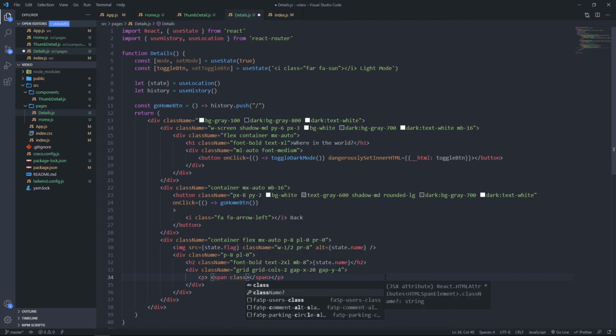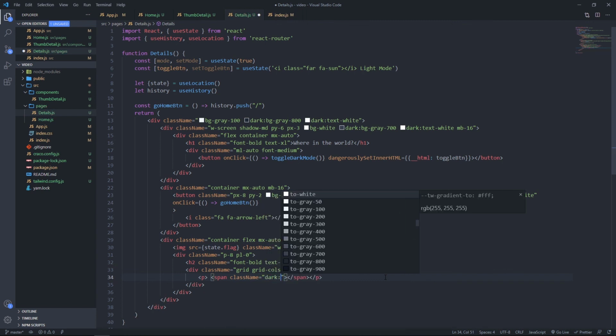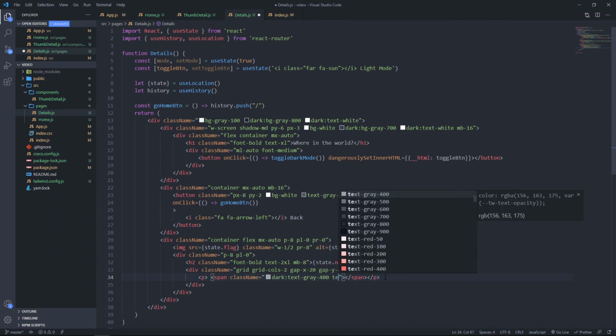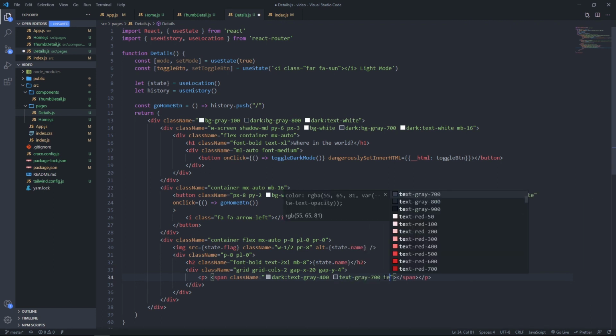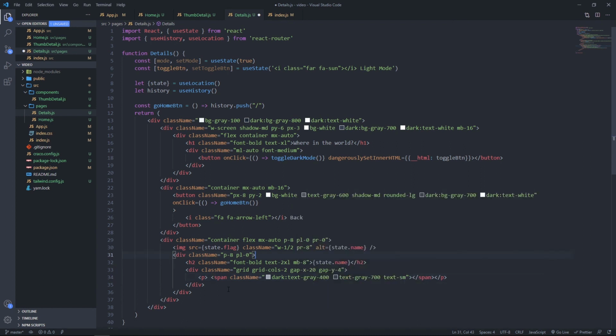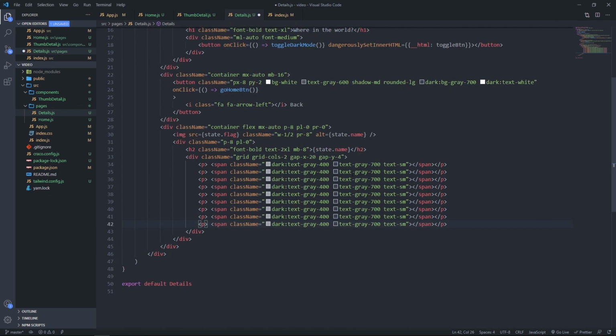So let's add that className over here, and I'm going to firstly say in dark mode I want my text color to be gray, so that's going to be gray 400, and as usual, in light mode it's going to be gray 700, and my text is going to be small. That, and I'm going to copy this down a couple of times. That's going to be 2, 3, 4, 5, 6, 7, 8, 9. Roll this up, and let's fill in the information that comes in here.